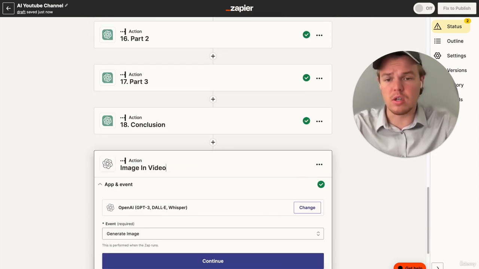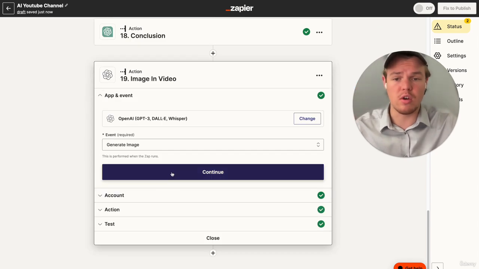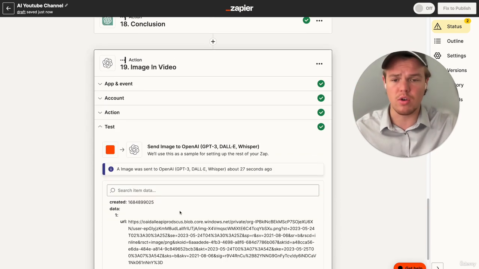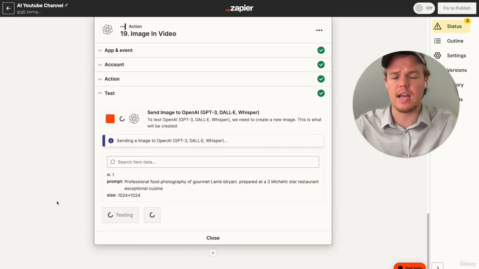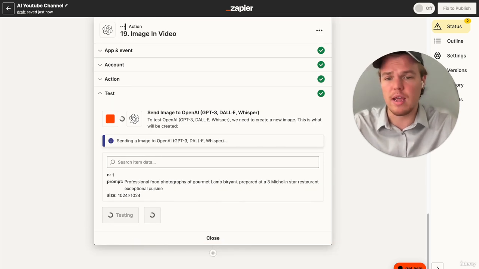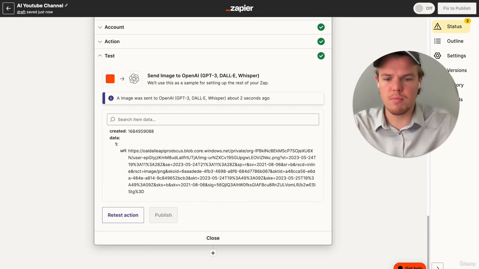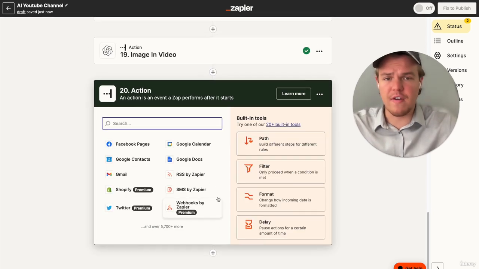And then this is essentially going to show you how to integrate images in your video, which could be very useful in any context for whatever you're creating on your niche YouTube channel. I'm going to hit retest action here, and then we should be able to generate a different version of the AI image that we're using from our thumbnail. Perfect. Now let's go ahead and add the final stages to the Zapier flow.